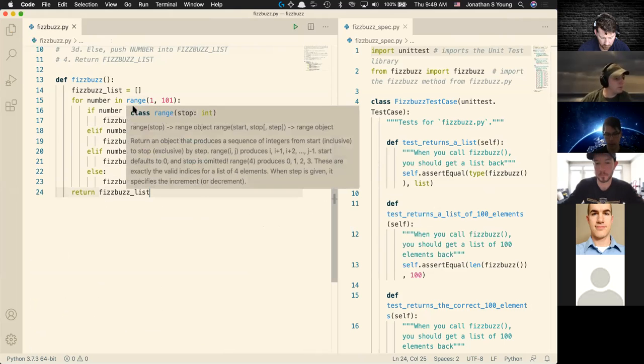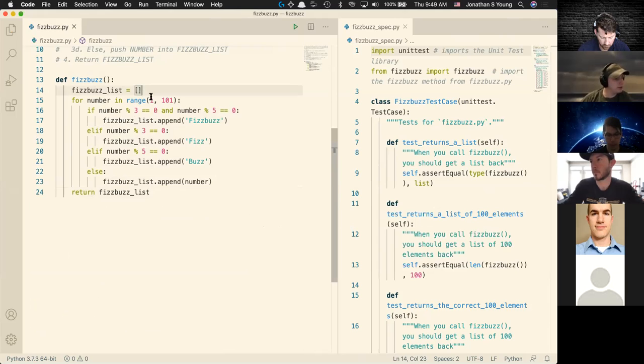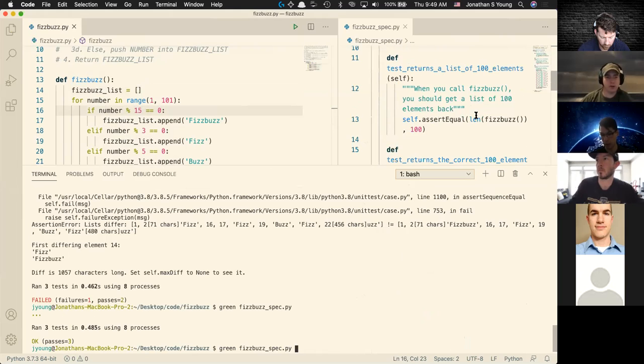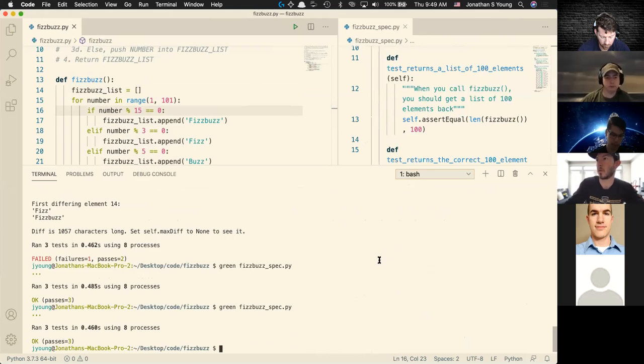One thing I might do to make this a little better is anything evenly divisible by 3 and 5 is also evenly divisible by 15, just to make it a little bit less verbose. Let's run it one more time. Again, this is the power of writing your tests ahead of time. When you write out all your tests like this, anytime that you change something, you know if it's not acting the way that you want. 3 tests, 3 green dots. It says okay, 3 passes, and we're good to go.